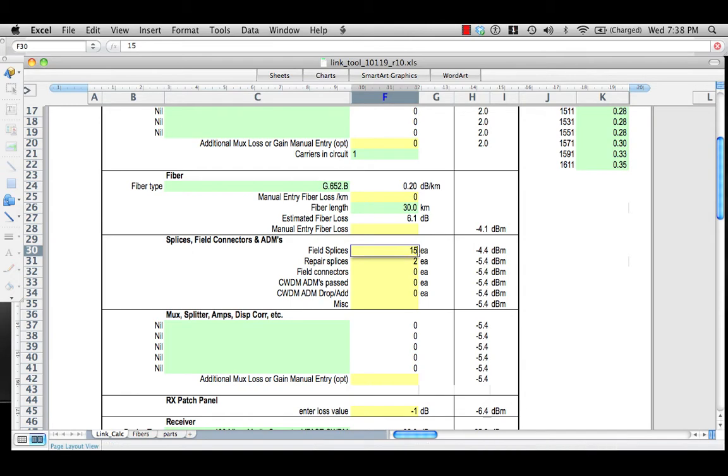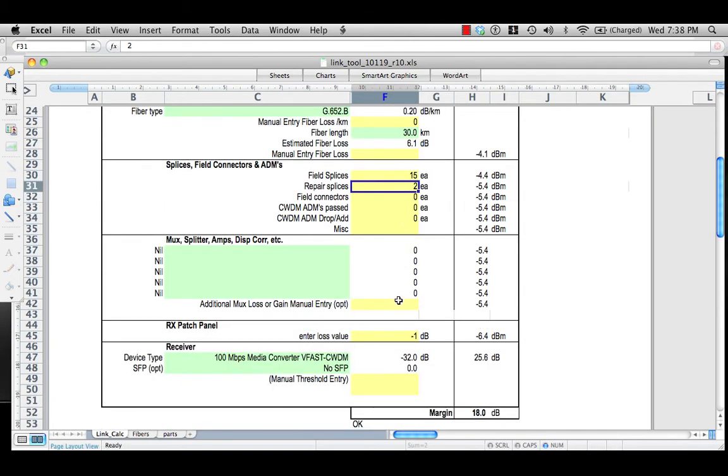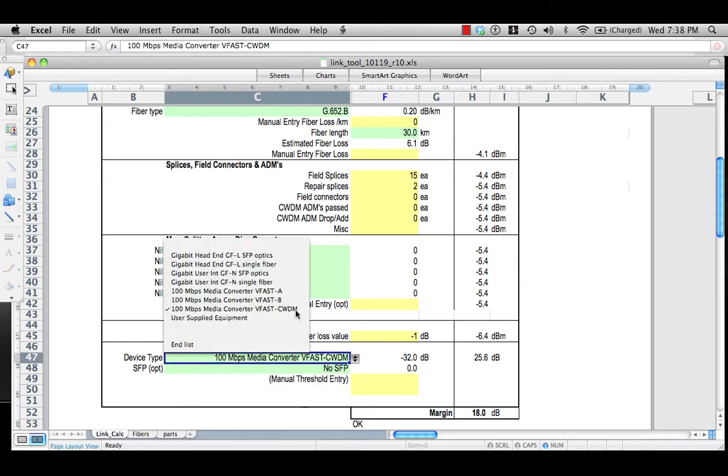So we don't need quite so many field splices, and we have no amplifiers or splitters or anything at the receiver again, and we want to match up our devices.